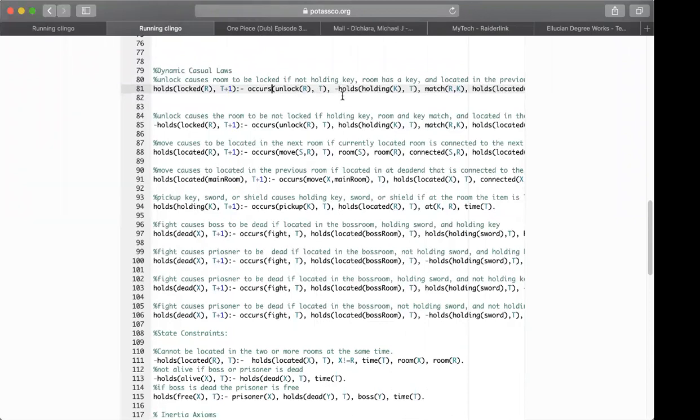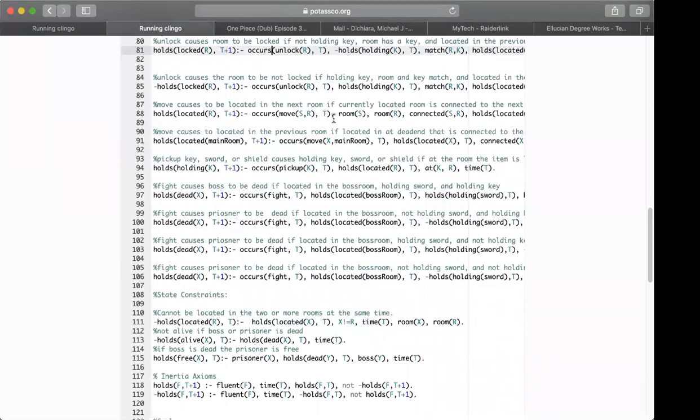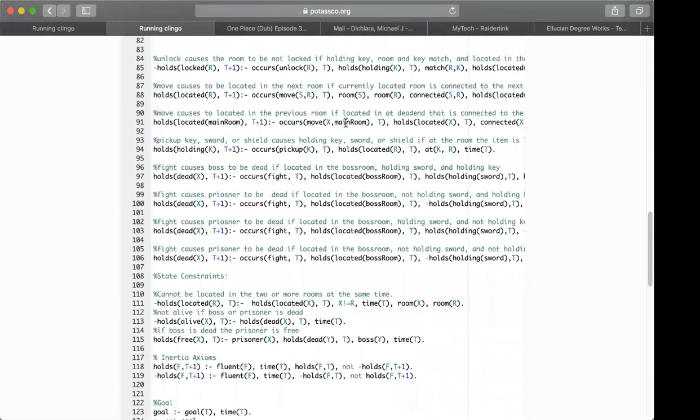Basically, I have locked: if you don't have a key, the room is locked. If a room requires a key, then it's not locked if you have the key specific to the room and you're located in the previous room. Located changes every single time you move from one room to the other.